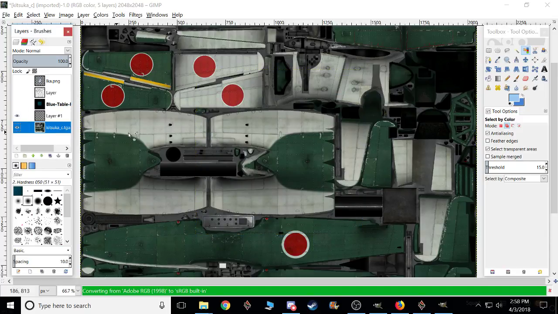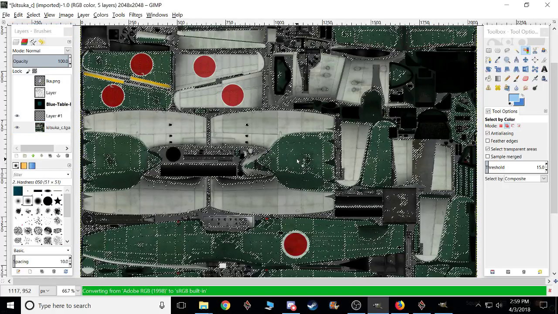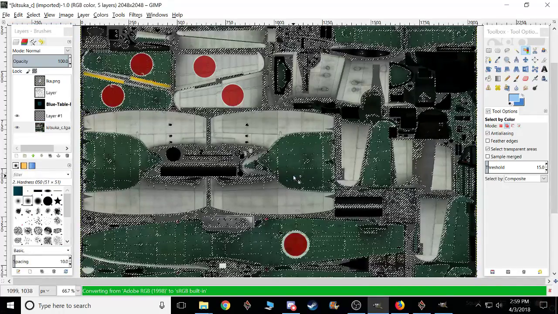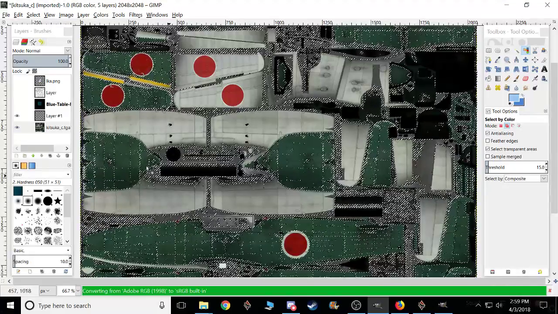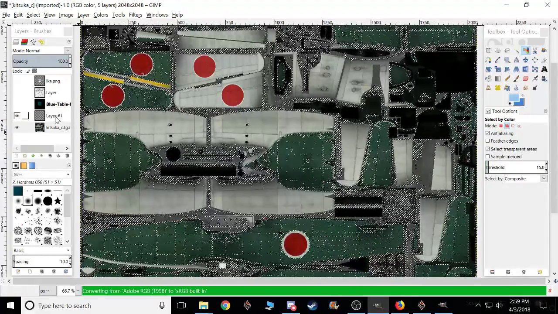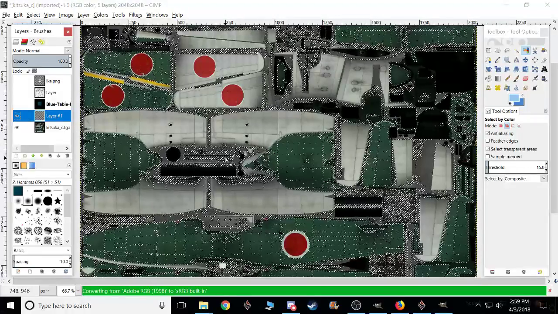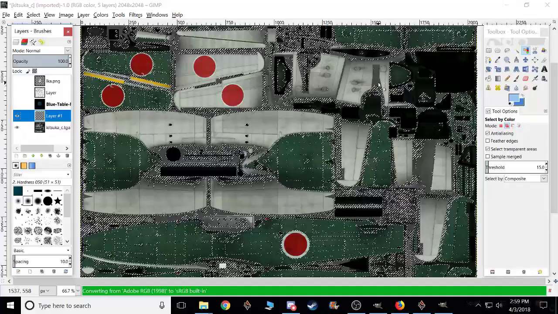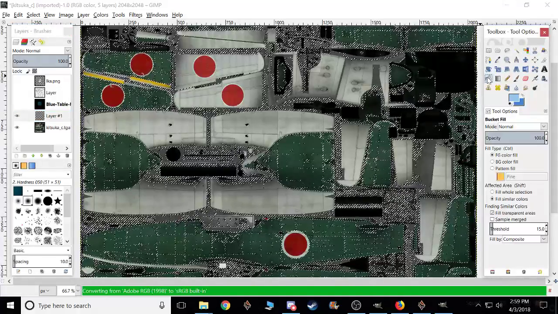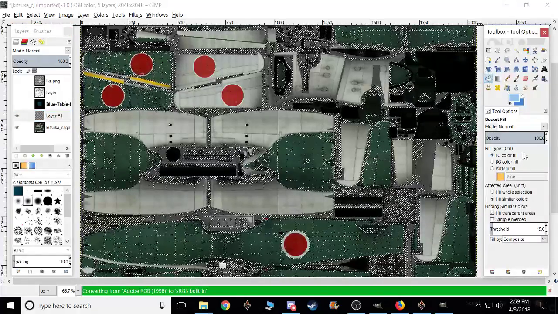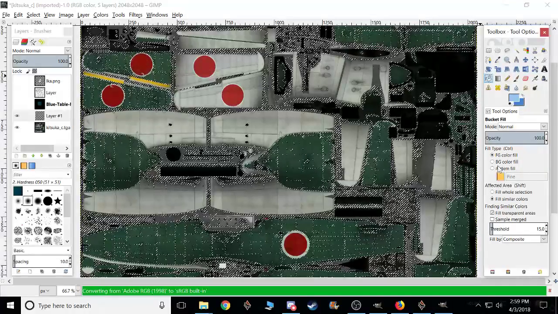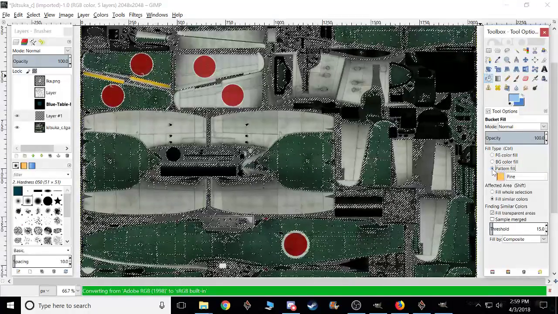We're going to go back to our template layer, and we're not altering this in any way. We're being very careful not to alter it. So we're just selecting, and we've picked up our green. We've selected the area that it normally occupies. Now we're going to our experimental layer, as it were. And we're going to go to the fill tool. Opacity 100, why not? And we're going to go pattern fill.